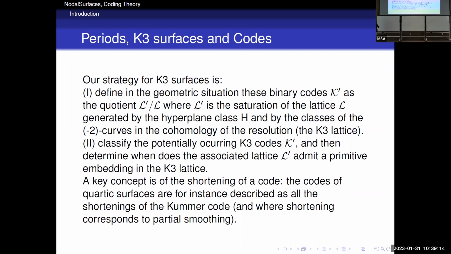And it turns out that K prime is defined as the quotient of the saturation divided by L. Okay, so conceptually, it is quite simple. There are certain curves, certain divisors that you see, these ones. But then there are some other hidden divisors, which are just the ones in the saturation. And the way to determine the saturation is to describe the quotient K prime. And this turns out to be a binary code.